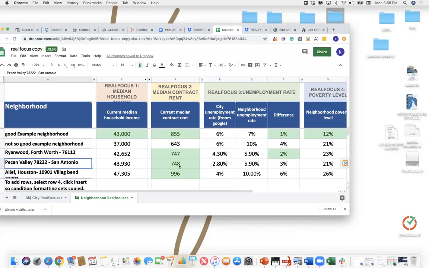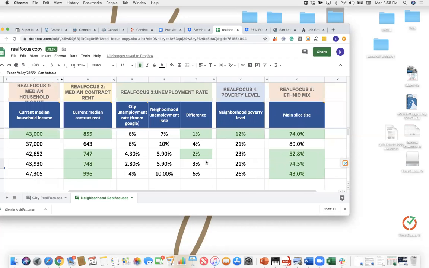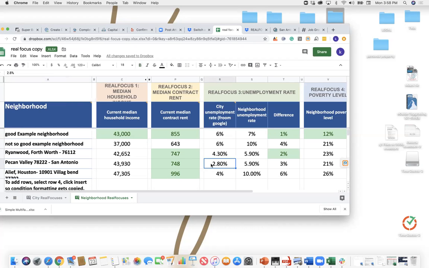This is repeating itself. So again, on these ones, guys, this sheet that I use, the formula is already preloaded in there, and if it's a thumbs up or if it meets your metrics, it will turn green. So you're just entering these information pieces from city-data. So median household income, median contract rent, and then back over here, you're still in San Antonio. Unemployment rate, these are not green. So if we were green, that would mean good things, right? Remember before? Neighborhood unemployment rate is higher than the city unemployment rate, so that's a little bit questionable.